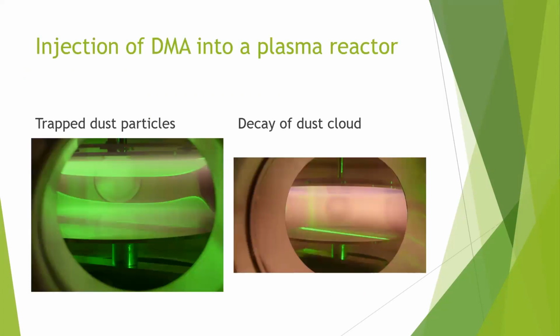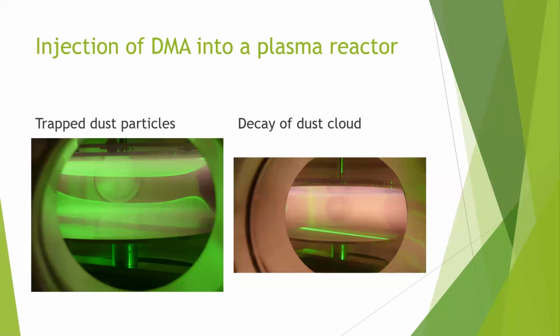And in fact, we did an experiment at the University of Orleans in France, where we injected dimethylamine into a plasma apparatus, one of the typical sorts of apparatus that's used for making semiconductors. And in that apparatus, there was an argon plasma, an argon ionized gas. So there were lots of electrons around. And when we injected DMA, we immediately got dust particles formed. And the thing is that these plasma apparatuses have a potential well that is a positive potential. So if you can form negative ions through collisions, these ions are trapped in the plasma. And in fact, dust forms.